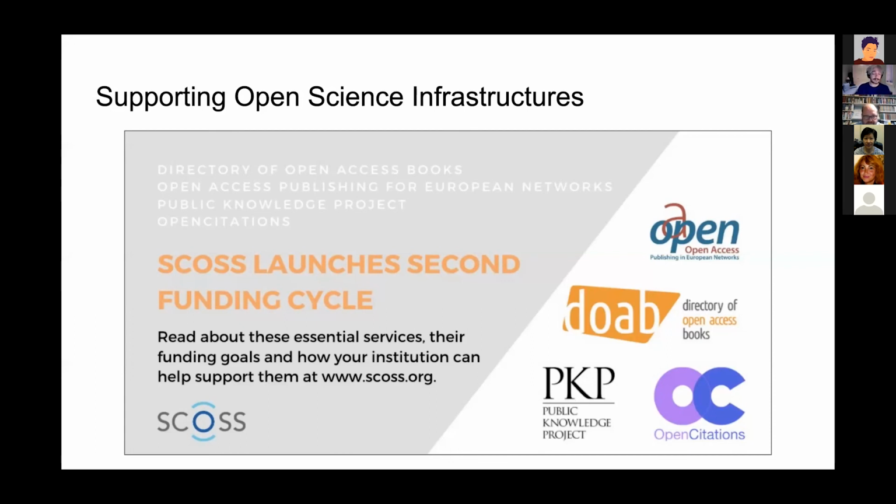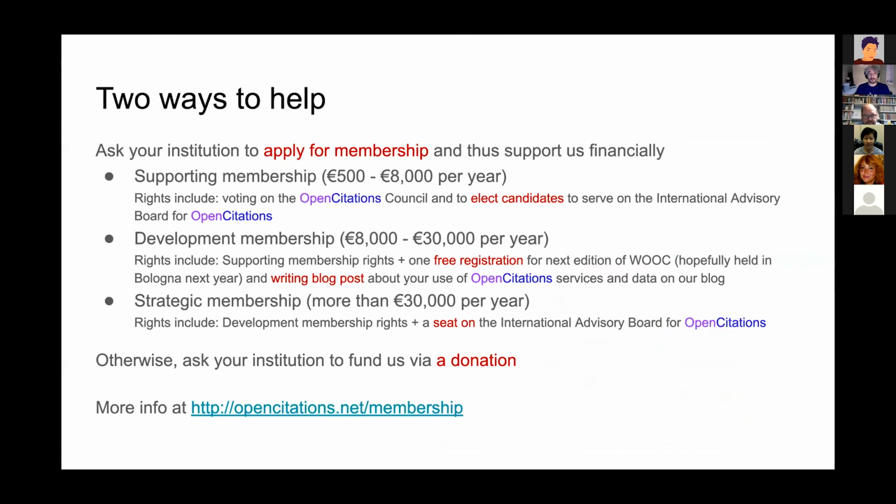We were selected at the end of 2019. As such, we have opened up a possible way for institutions to help OpenCitations reach the goal of enriching the coverage of their services and developing additional services.